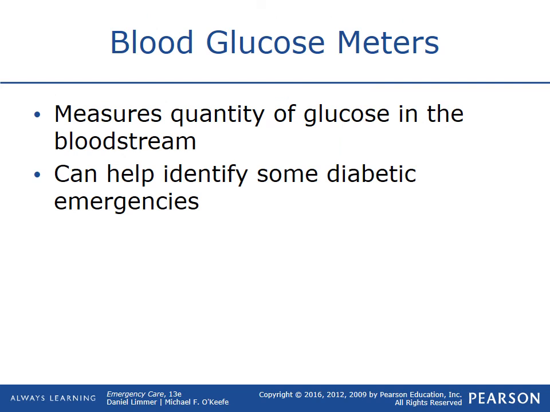Using a blood glucose meter, this is what we use to check the blood sugar levels, especially in diabetics. It just measures the quantity of glucose in the bloodstream, glucose being a big staple of the energy we need. But the body only needs that certain happy balance of it. Too much is bad and not enough is bad.